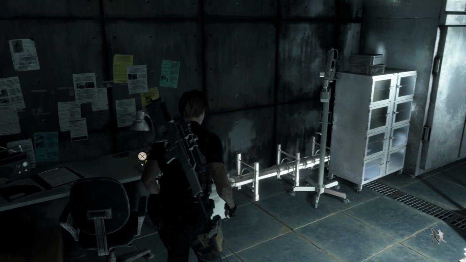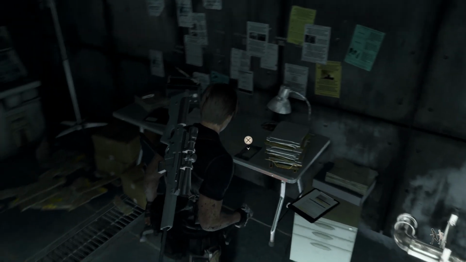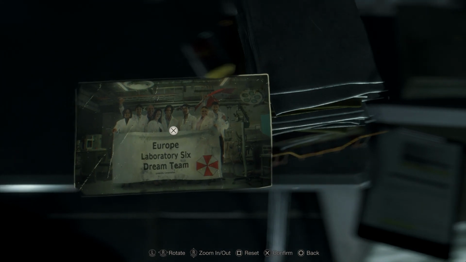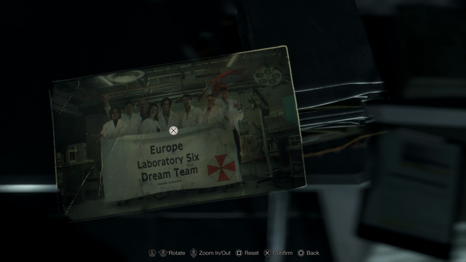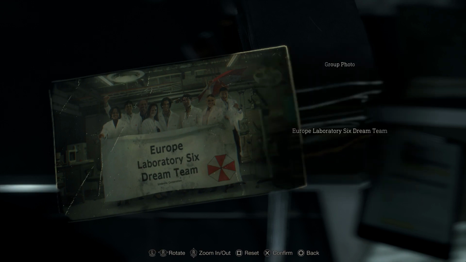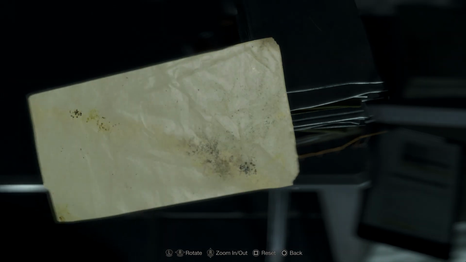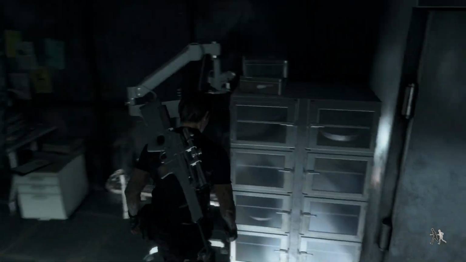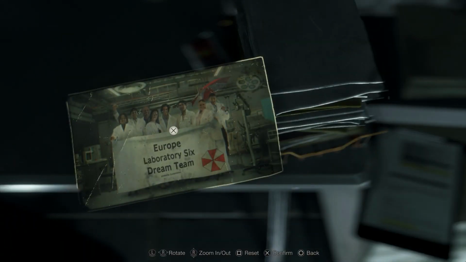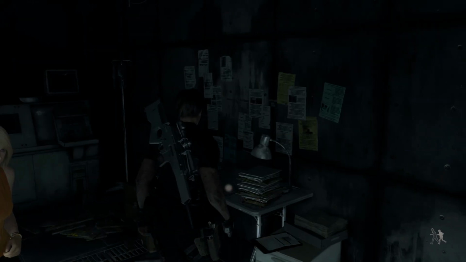Yeah, we were like this close. We were like this close from getting controlled. That's insane. Europe Laboratory 6 Dream Team, that's Umbrella. Is Wesker in there? Or is this like something else? Huh. Oh wait, I think Luis is on there. Oh yeah, he's in the center. Okay.